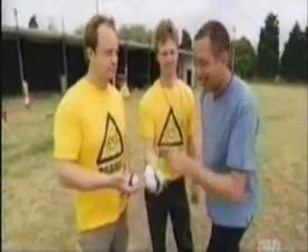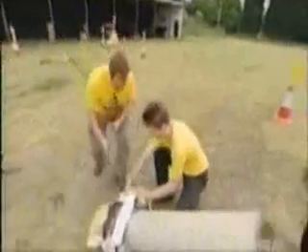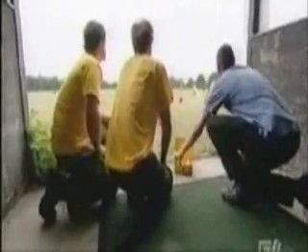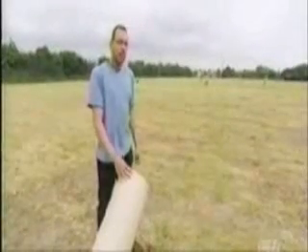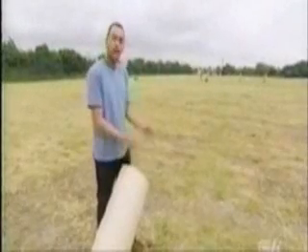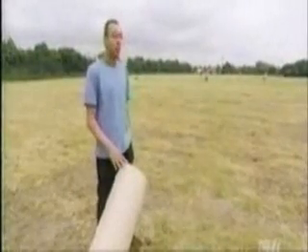This is what makes Brainiac great. This is the size of our first charge, and this is the size of the charge we're using now. The big question remains: will it be too much power for the cardboard cannon? Firing in three, two, one. Fire! More charge didn't mean more distance — the 10-pound bowling ball landed pretty much in the same spot. Right, I think we've found our optimum charge. We're not going to get the bowling ball to go any further because the propellant is quite slow burning — that's why we see all the flame coming out of the muzzle after the cannonball has left. We need something lighter. So, Brainiacs, bring in those watermelons.